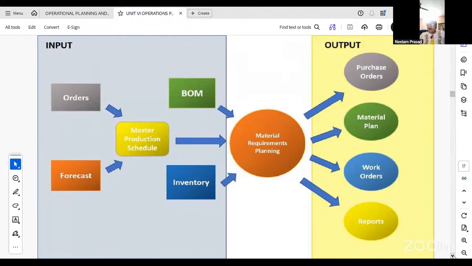पे काम करना है, क्या चीज खरीदा जाएगा, what all reports you have to generate, because you are not working in isolation. You have to give certain reports to your seniors, certain reports to the general public also. So this is the total outlay of a material required planning, MRP 1. Is it clear? Next.